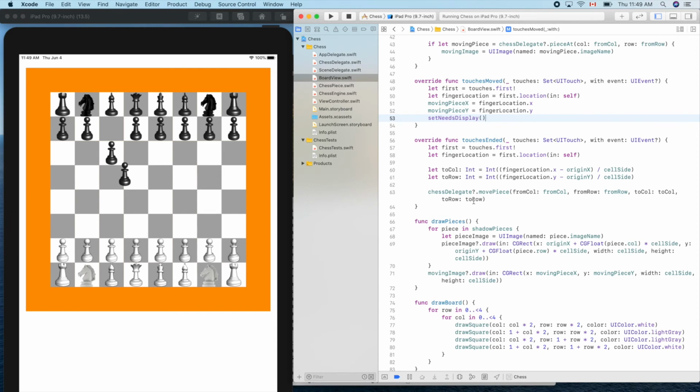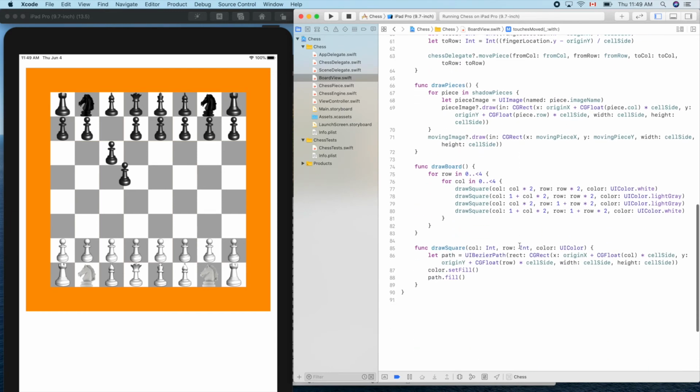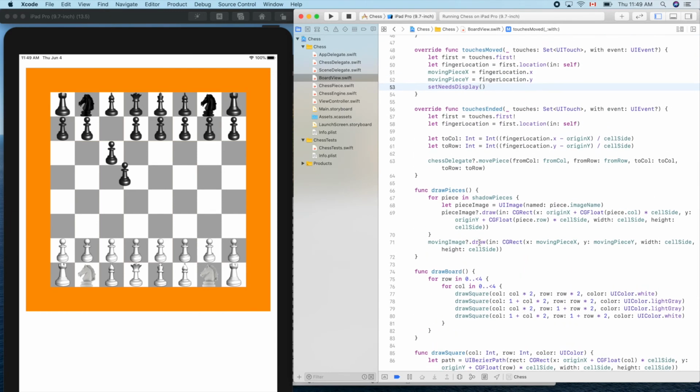So in draw moving piece here, we need to move the image to the top left by half of the cell side. Let's do it.